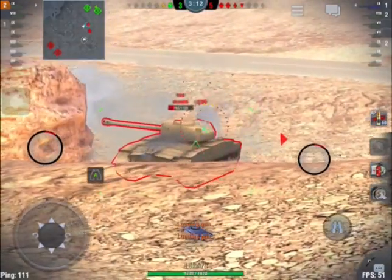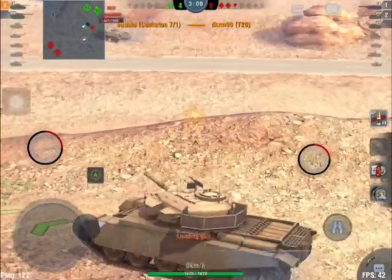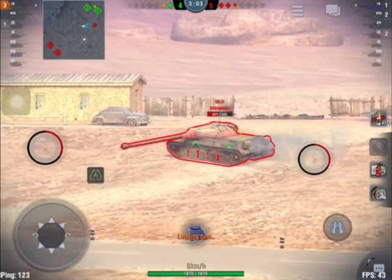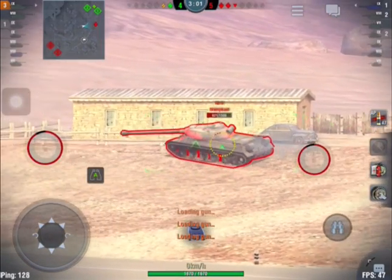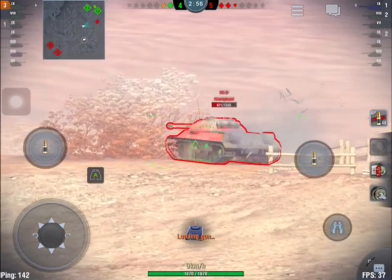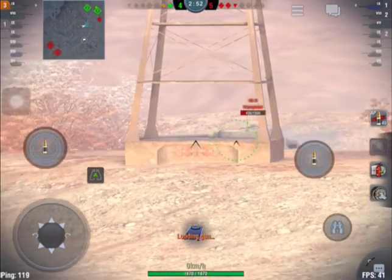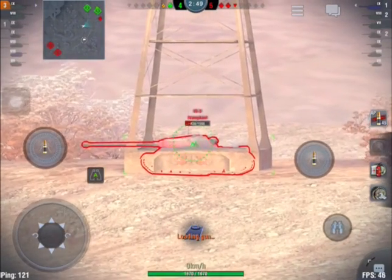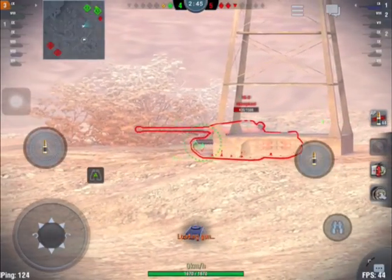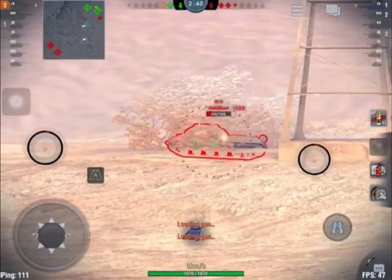You'll see 2 quick ones into the T20. He can't get his act together and it's all over. Now, a problem with using auto aim because of the speed of the gun and such is sometimes you get a tank like the IS-3 and you're pumping into the spaced armour on the side, which is not ideal. This is really a glory shot here. That was never going to come off. It was all red. But with the rate of fire on a tank like this, you don't really worry about wasting shots.